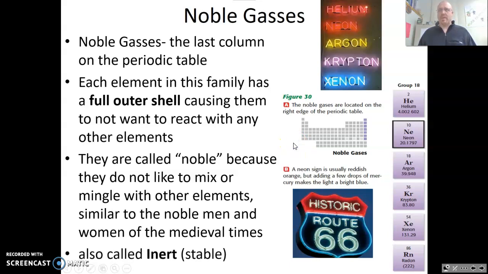One of the reasons they're so important, and why it took so long to find them, is because they're inert. That basically means they won't react to anything, which is why you put helium in balloons, not hydrogen. Because if you put hydrogen in party balloons, a little bit of flame from a candle would cause those things to go boom. But helium doesn't want to do anything to anyone.